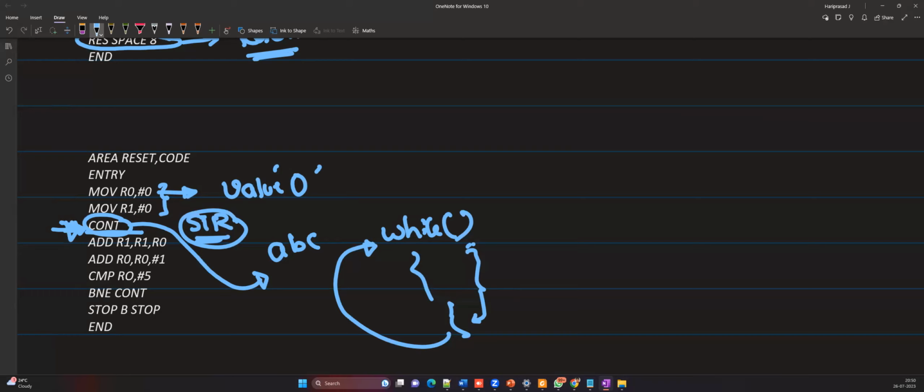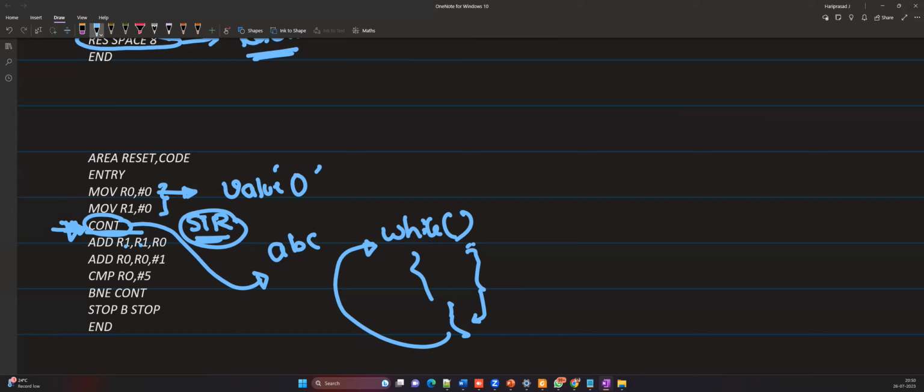Okay, so now ADD R1, R1, R0. What will happen here? Can you tell me? It will add the value of R0 and R1 and store it as the new value of R1. Yes, what will be the value in the first loop? For the time being, I have moved R0 and R1 with the value 0.